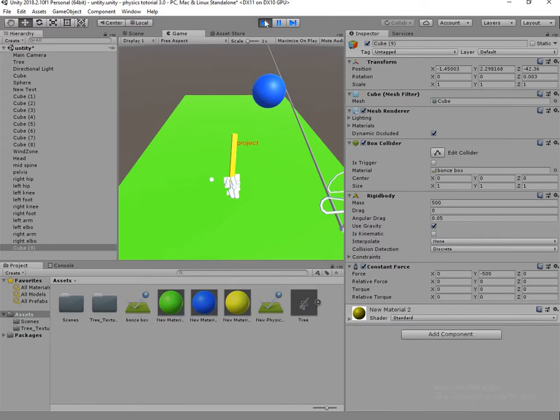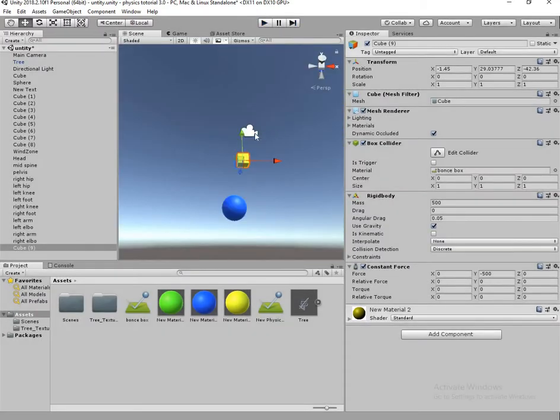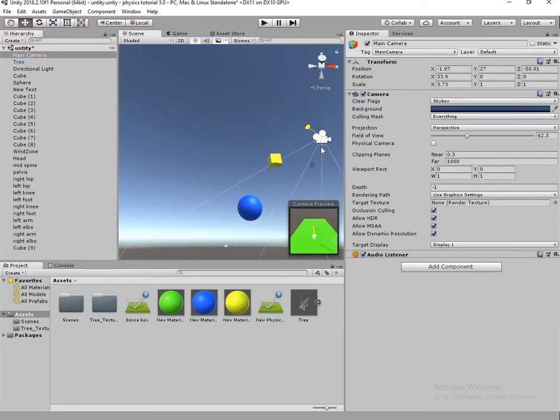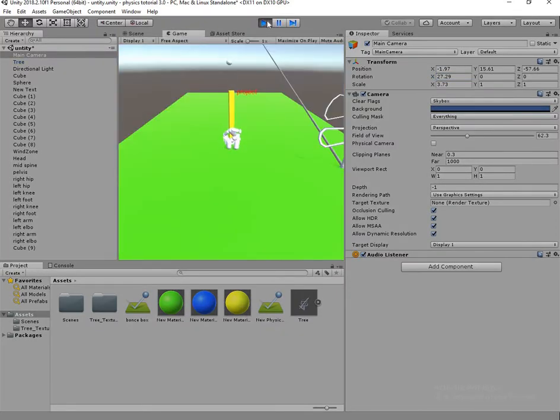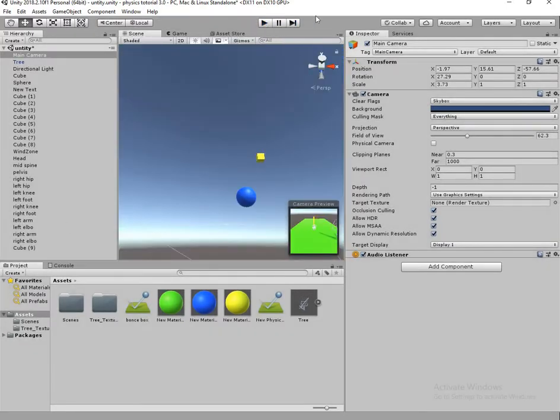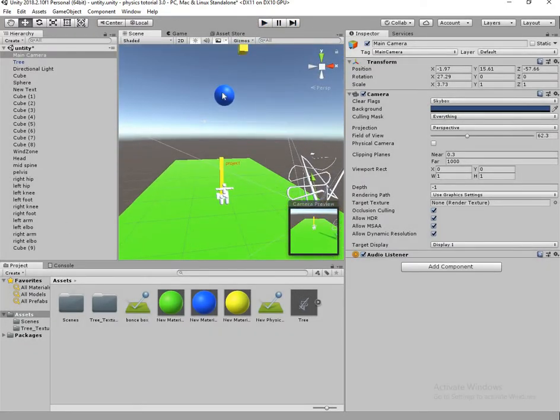Not weird at all that it bounced. Wait, hold up. We only saw the shadow. So what we can do to see it is adjust our camera so that we can see the box in full form. Our camera view is at the bottom right of the screen, and you can see where the camera is as Ian moves it. Okay, so now we're going to press play with our camera in a new position. And as you can see, the box comes out and it bounced unusually. That's because it has the bouncy box physics that we added to it.